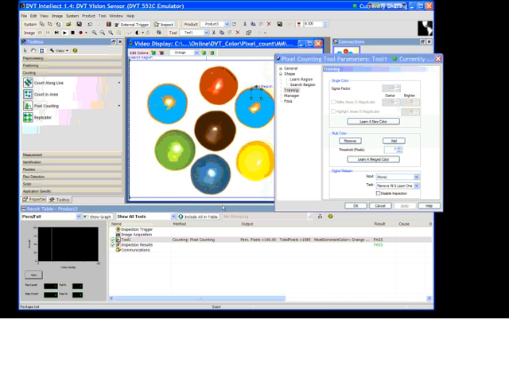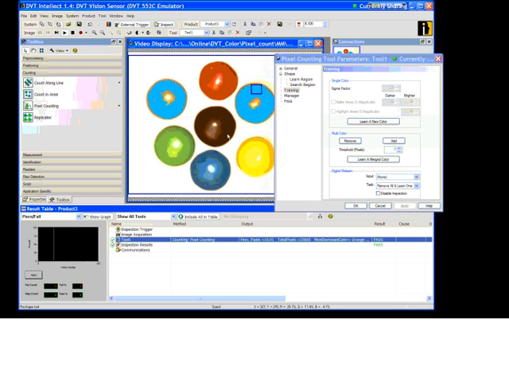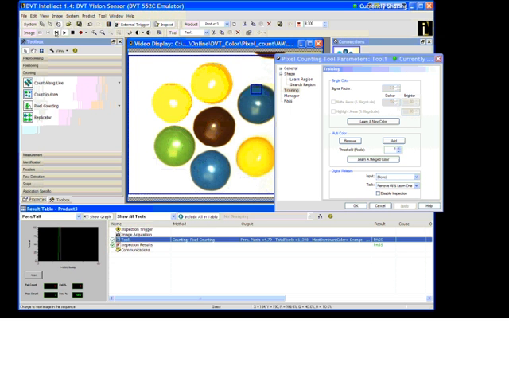We can see what areas are being considered as part of that color model. Now if we go through the sequence of images, we should see all those orange parts being selected there.